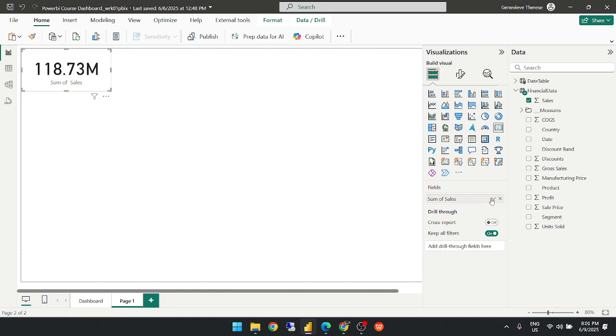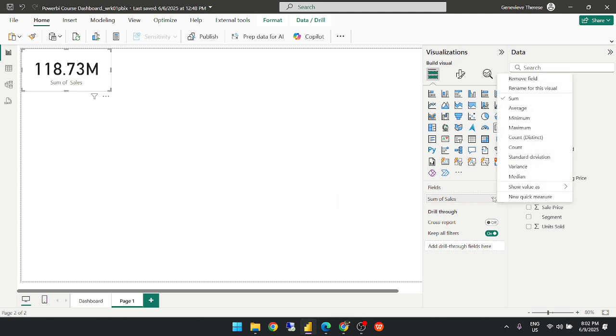Okay, so if we have a look here, we have the word sum of sales. Now, why did it add them up? Why didn't it do something else for us? Well, it's the default action that it takes. So I'm going to just drop this arrow down here, and we will see that there are familiar functions here, like formulas that we can select.